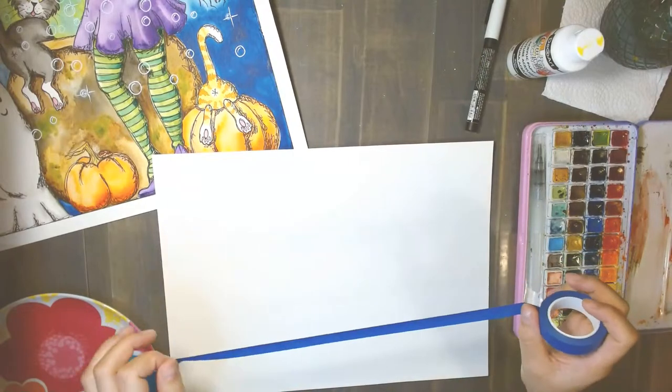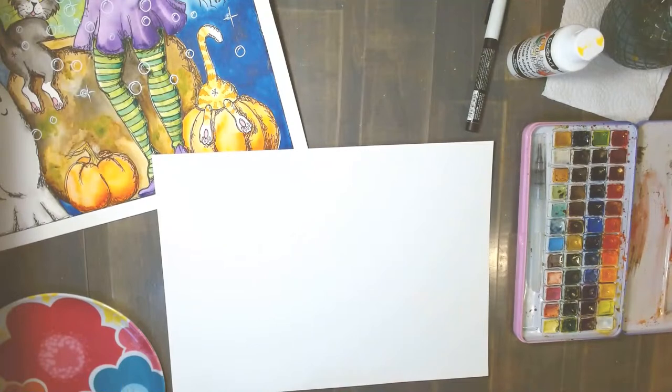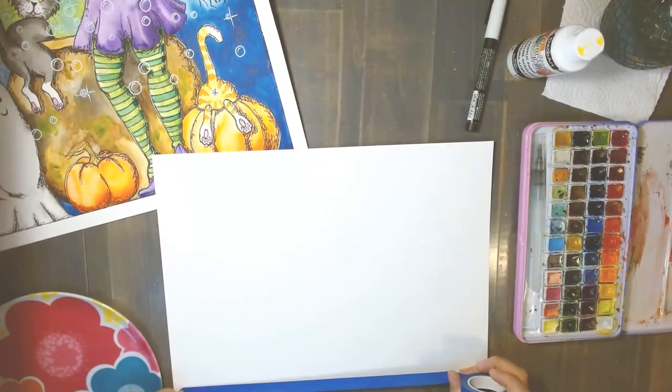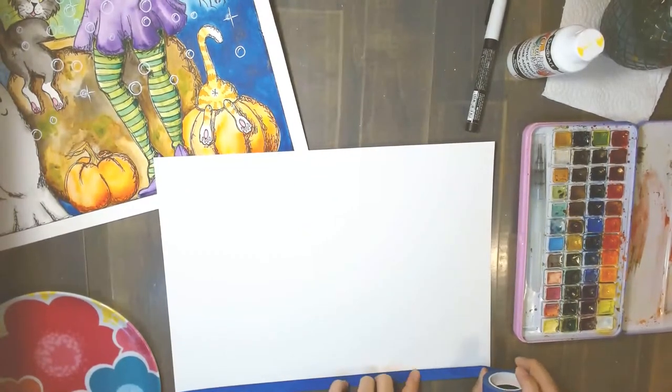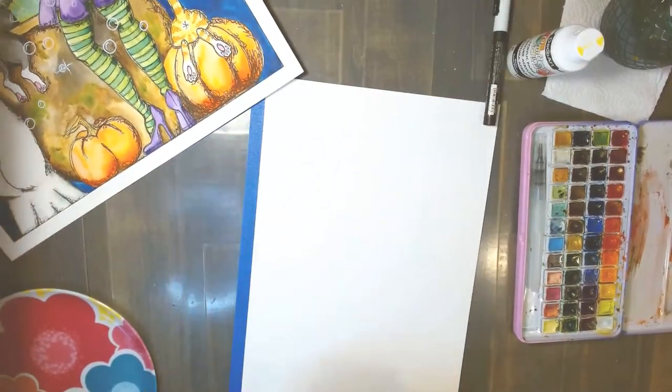All right, so I have my tape. I do tend to press my tape on my shirt or on my pants to kind of unstickify it a bit, so it's not too sticky on my paper. So again, this is an optional step. A little bit of tape around the edges.